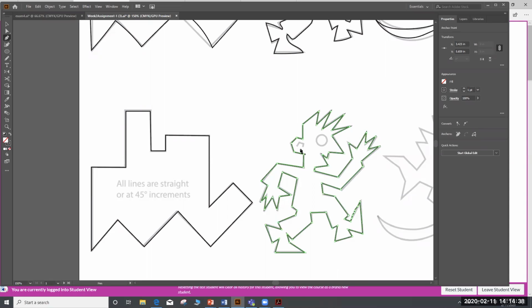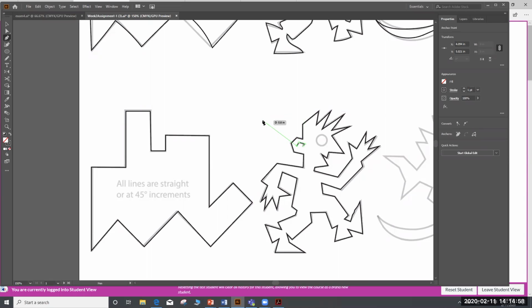Okay, here we go, close point. All right, so for my ear, do that. Now, I'm leaving it as an open path. You see when I have an open path, when I don't go to finish it, I have this little tail dragging along with my pen tool, because my pen tool wants to finish that path.